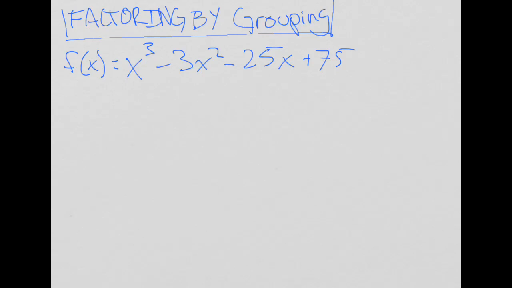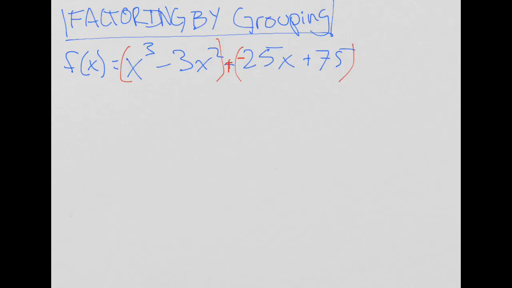Alright, if you're watching this video, it means you need a little bit of practice with factoring by grouping. Now, the main idea of factoring by grouping is you're going to be looking at the first two terms in your four-term sequence and the second two terms in your four-term sequence. So I'm going to include that negative with the 25, change that to a positive sign.